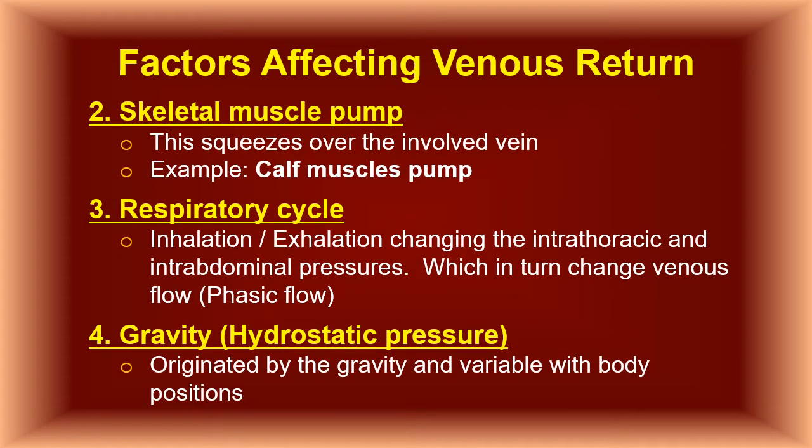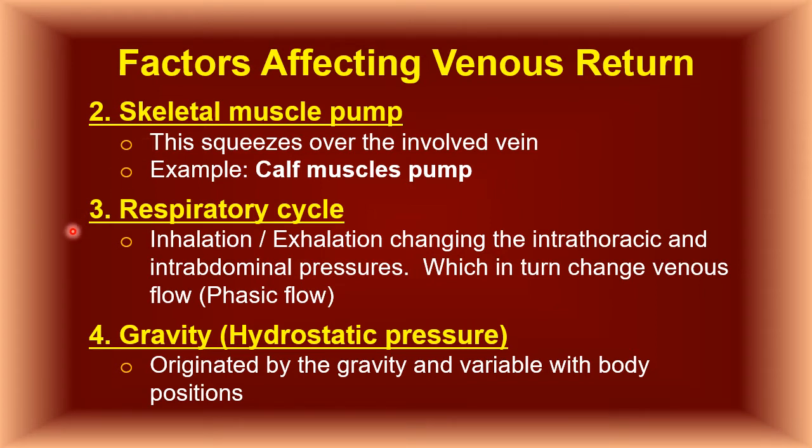The second factor affecting the venous return to the heart is the skeletal muscle pump. The commonest example is the calf muscle pump. I'll discuss this later in detail. This muscle is squeezing over the veins or the venous sinuses, and the blood flows back to the heart and is protected by the valves, the venous valves. So this is another factor.